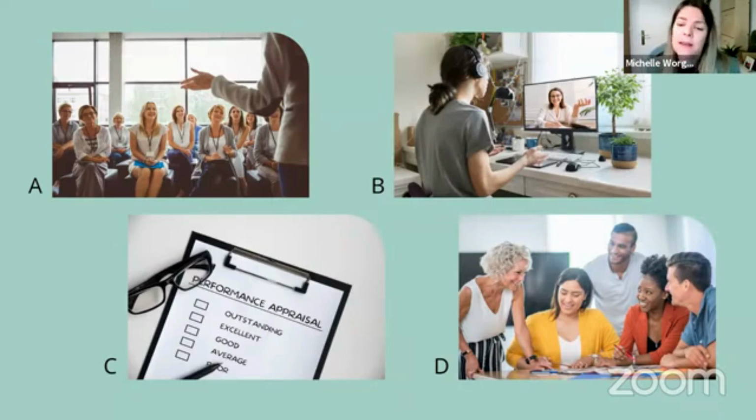So that's interesting. Okay, so what I want you to do now is to think for a minute about any development sessions or training that you've attended in your workplace. So if that's a school, in the school, think about the types of sessions you've attended and what the topics were, and whether you found these sessions interesting and relevant. Okay, so I'm just going to give you a few seconds to think about that. You don't have to share this because in a second we're going to do a little poll. So just think about the training that you've received at work, if any, and how interesting and relevant you found it.